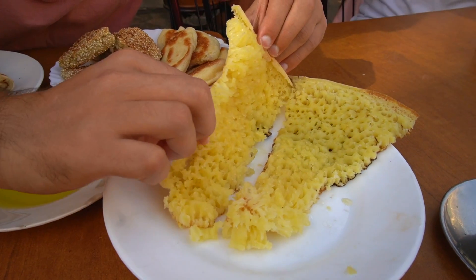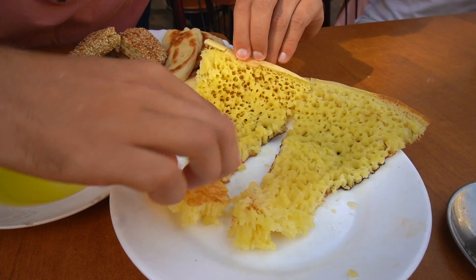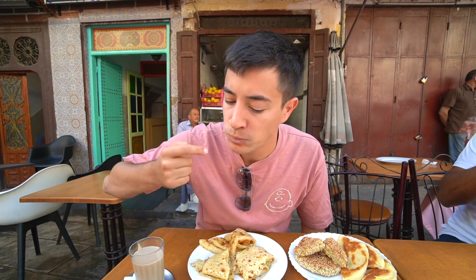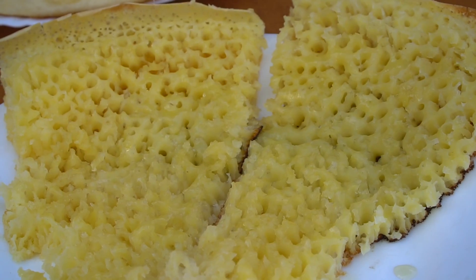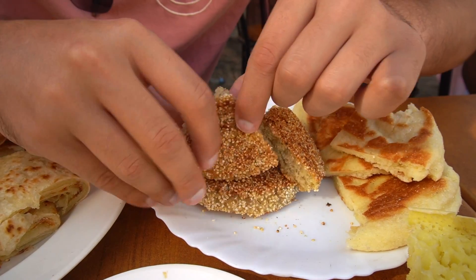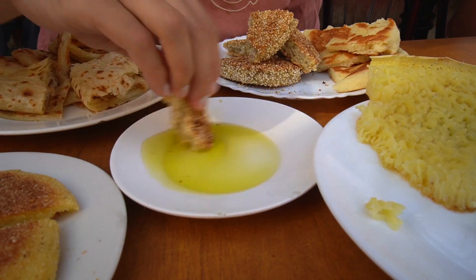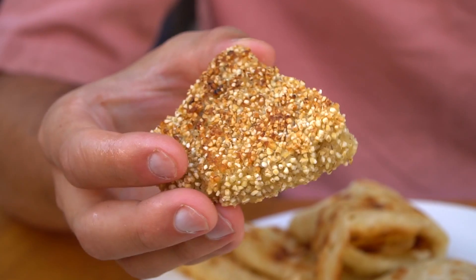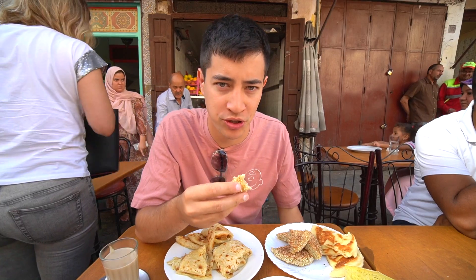This one is the one with honey and he completely saturated this thing with honey. It's just kind of soggy — look at that. Yeah, it's sort of like almost like a sponge cake. That's good. Next I'm going to try this oat bread — break a piece off and dip it in the olive oil here. It's got this rough grainy texture with all those oats in there. Good with the olive oil.